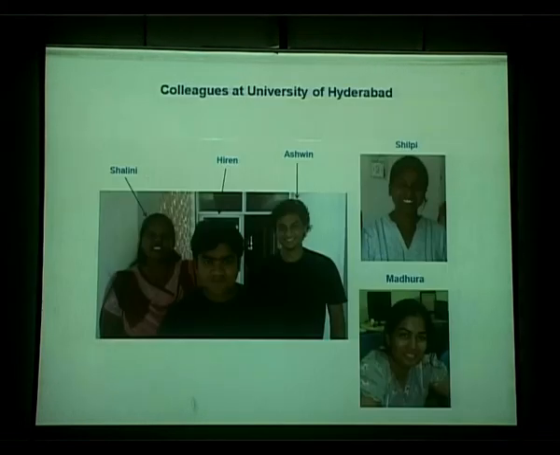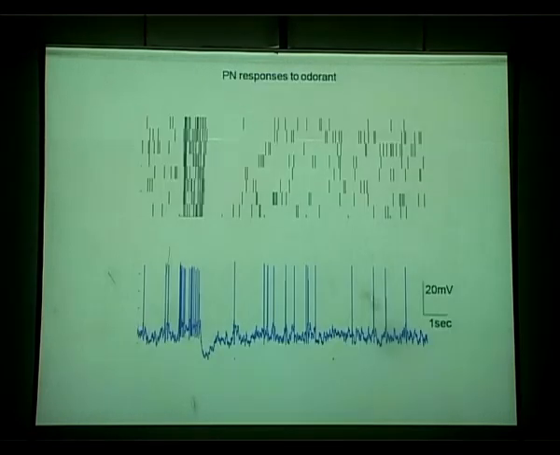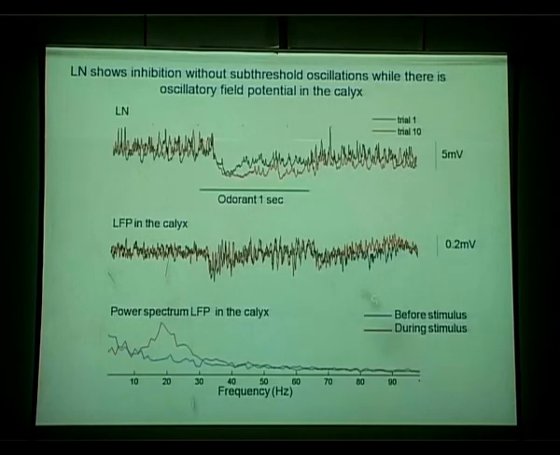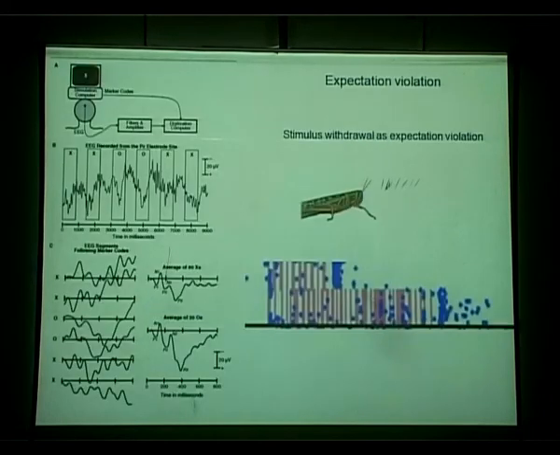It fell to this group of young, adventurous people to try and standardize this system and make sure that it corresponds to the sister cell community. Shalini, then Ashwin, Shilpi, and Madhura are people who are working in the lab. Shalini is around somewhere here. We went around recording from these cells to make sure that they have all these responses. They are LNs which are non-spiking, PNs which are spiking with multiphasic responses. They are synchronized, with beta rhythms in the calyx. The tracts are present, shown by using dextran tracing. All these things we have done. So we have a reasonably standardized system now.